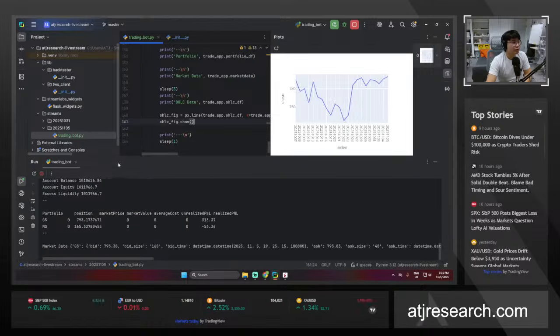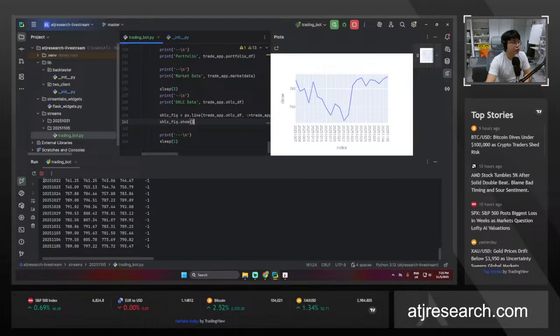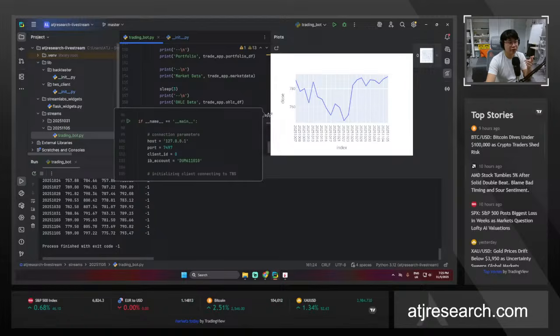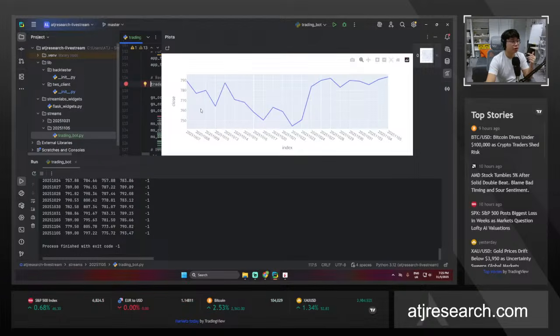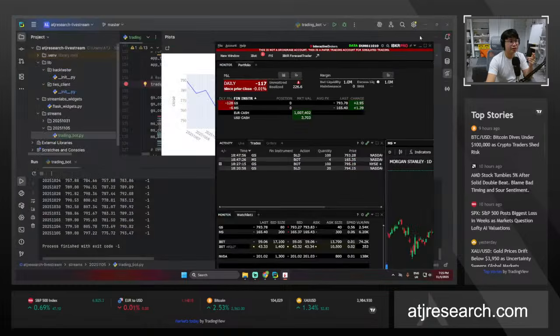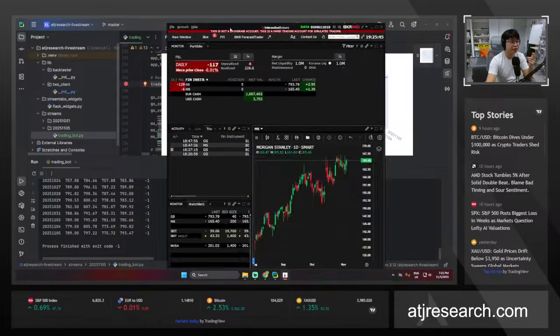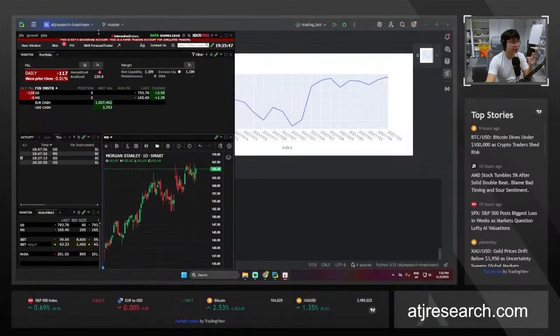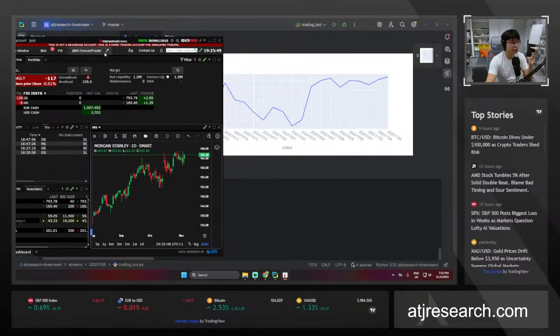So now, thankfully, my PyCharm is rendering this image inside my IDE. And here you see the figure on Goldman Sachs. So these are the historical OHLC prices on the daily chart. And I'm not sure if you can see that here, but there should be, to some extent, some resemblance between those charts, right?